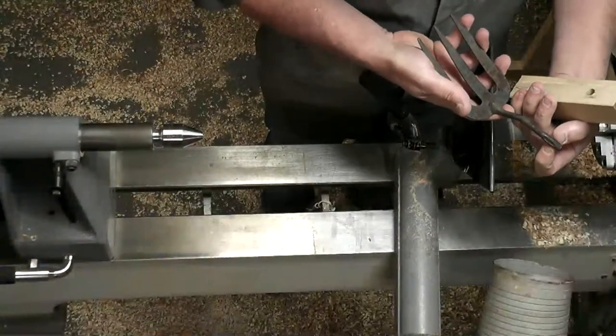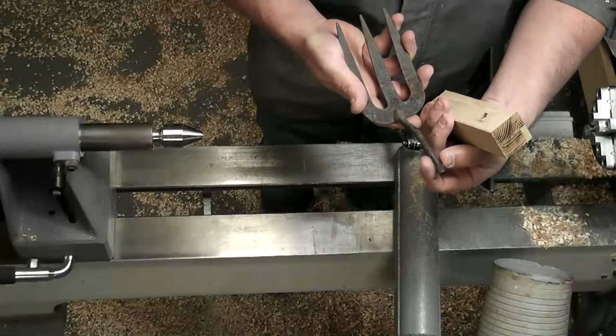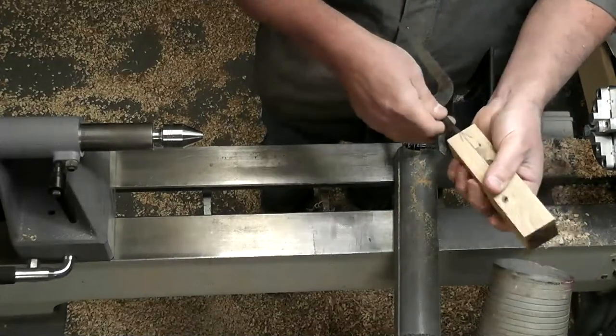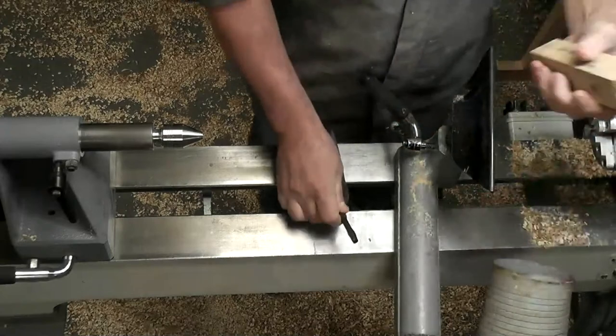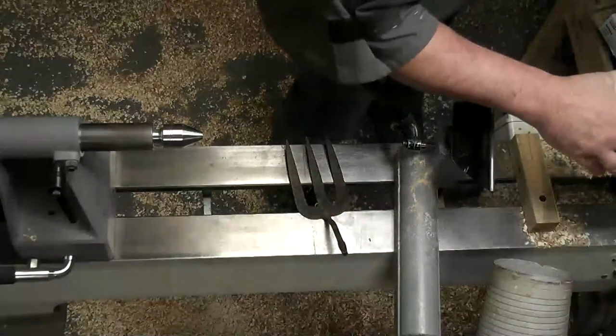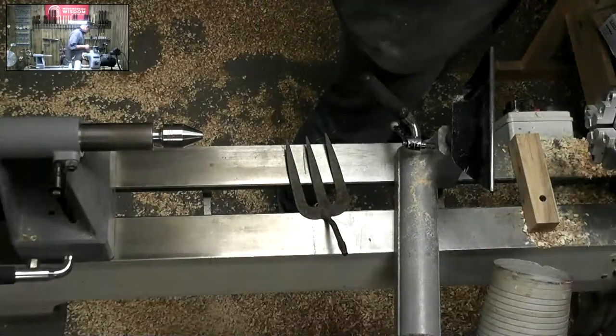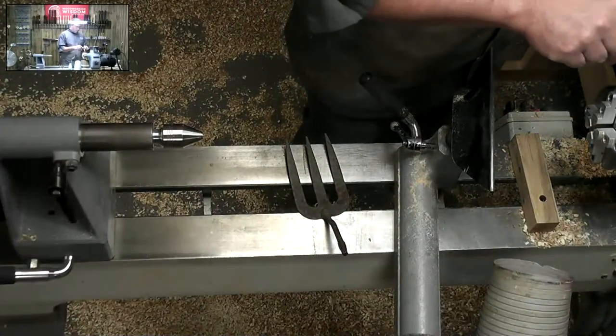Now, the actual fork itself has this little flat area here. So it's just a little spline that is going to grip when we put the whole thing together. It's going to take a little bit of pressure, obviously, because it fits in there under pressure. So it's the fun bit. Now we can start turning. We can start playing with the shape.